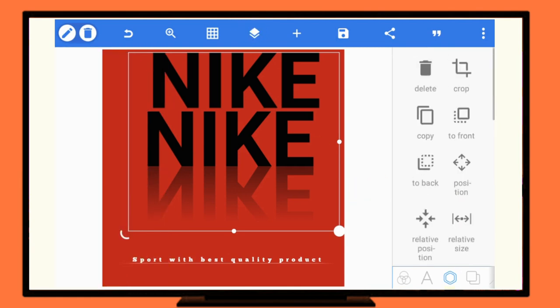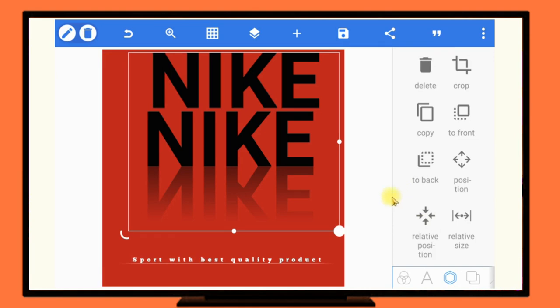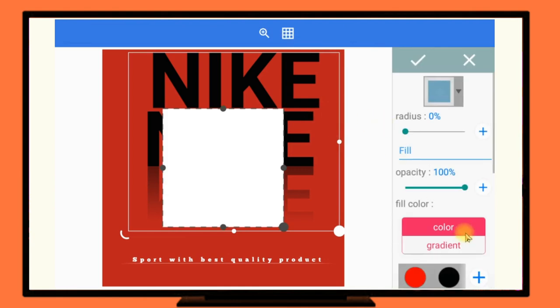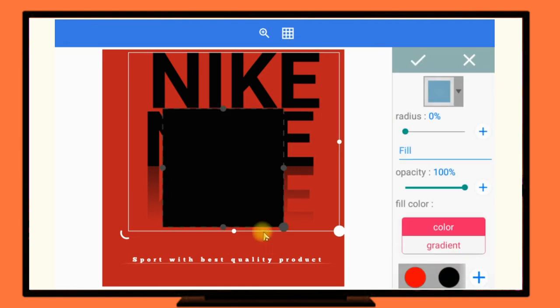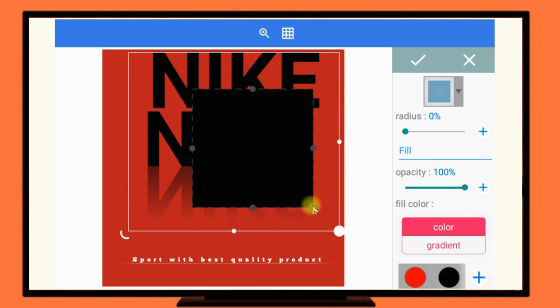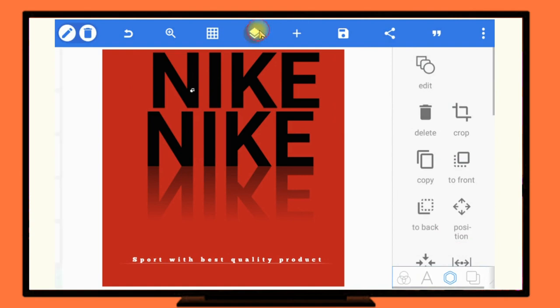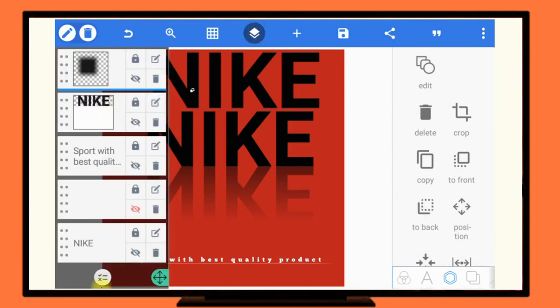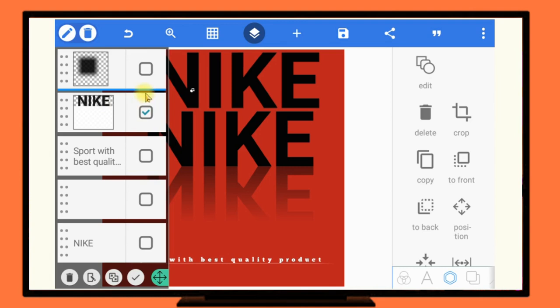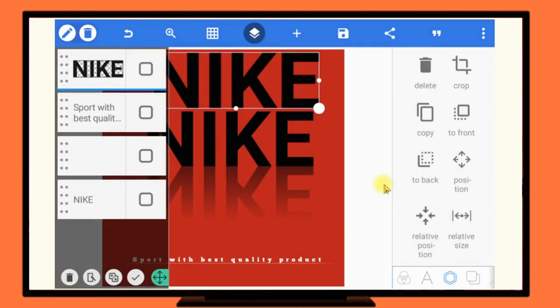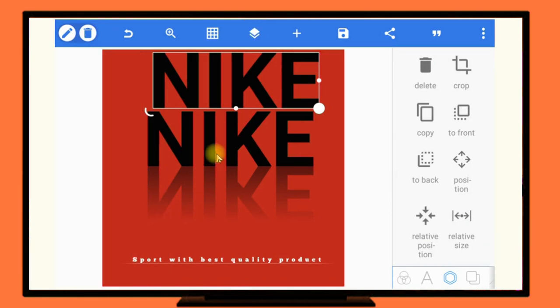So you just come down here, go to add a shape, bring a shape, color it black, and drag it to be little. Click on the right button, then join them together, and now the shape will disappear. Now you can have your nick. Boom. Do the same to the second part.